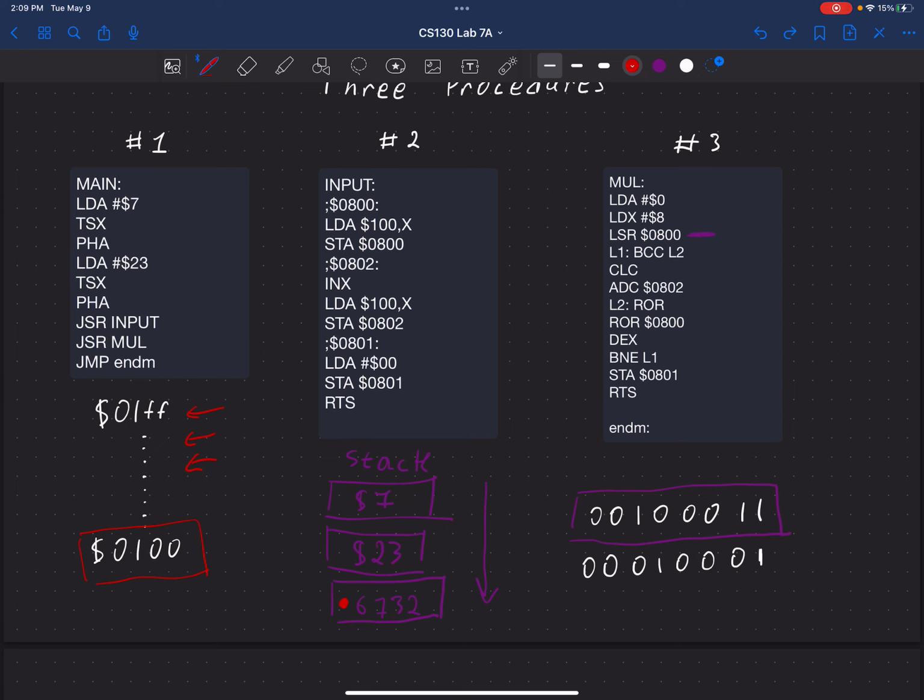We're going to keep going with this instruction here, which says clear the carry flag, and then it says add whatever is in the 802 address, which is the multiplicand, to the accumulator. Great. And then, as we move forward, this says rotate the accumulator, and the next instruction says rotate the multiplier. Now it's really difficult to grasp why we're even doing that, right?